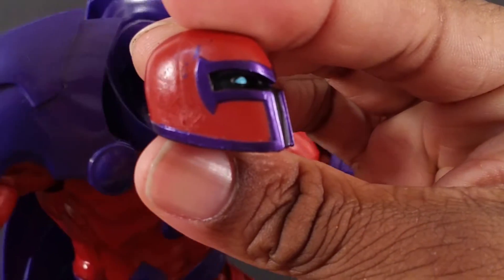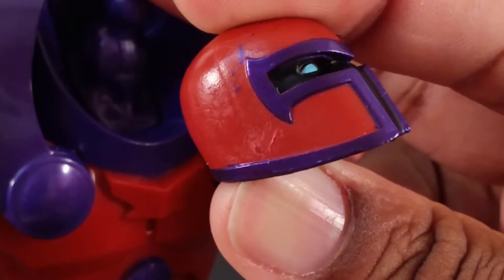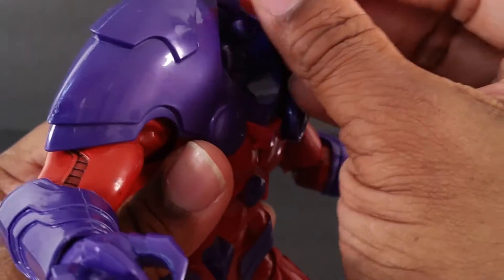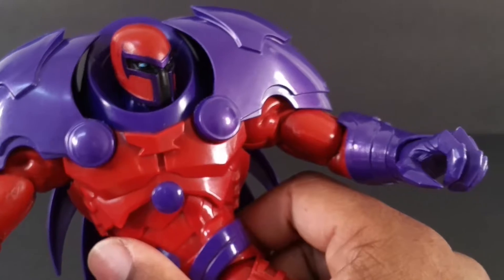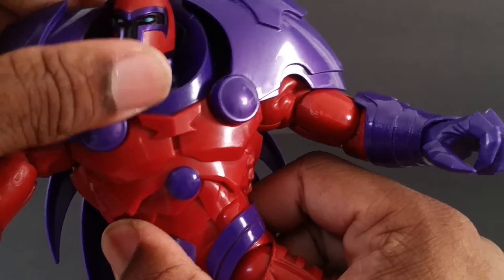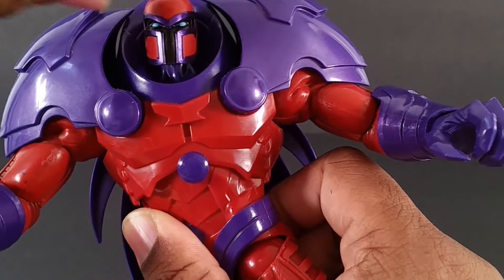Unfortunately my Onslaught head has purple paint on it. Until I started doing this review I thought that was black like a scuff, so maybe I can wash that off somehow. Before I put it on camera I had no clue that was just misplaced purple paint. This head fits on better, it's way easier to maneuver, it can look up better, and it has the slightest bit of pivot or tilt.